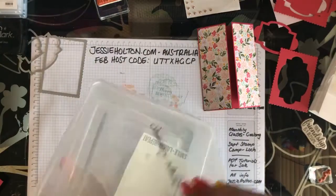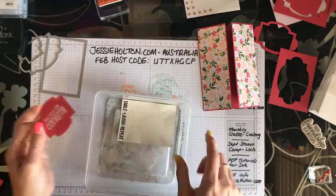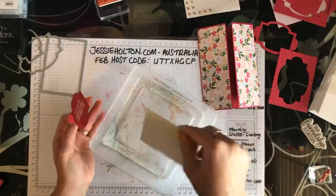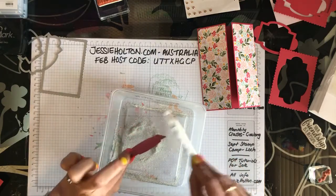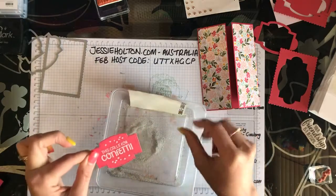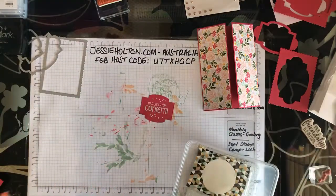How fun is this shimmery white and shimmery black embossing powder? If you guys haven't tried it yet, it is so pretty. The white has like silver through it. It's got a little bit of iridescent, but it shows up really well. The iridescent shows up really well on the black, the shimmery black embossing powder. Definitely give them a go, they are a lot of fun.